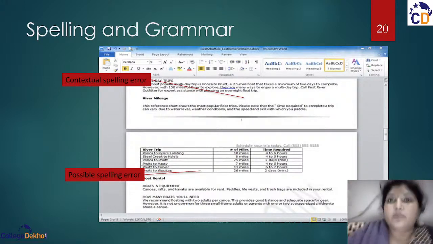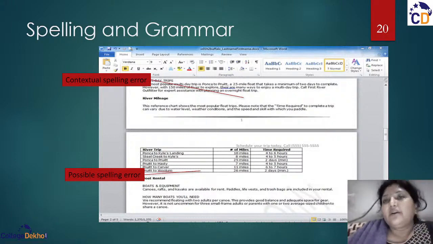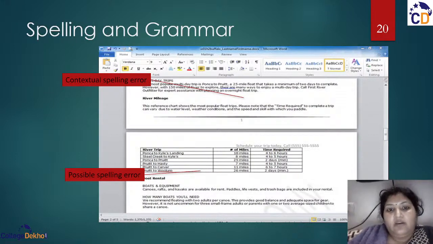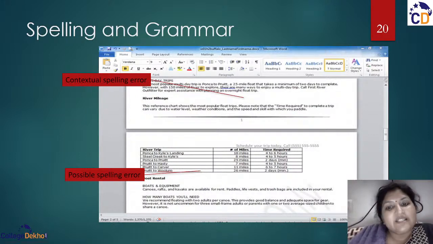So the Word document itself gives you an error by showing a red line or a blue line, so it makes some sense. Like if it's red, that means some grammatical error or some spelling error is there in your document. Suppose it's a blue line, that means some spacing error is there. So every line has its own meaning, right?